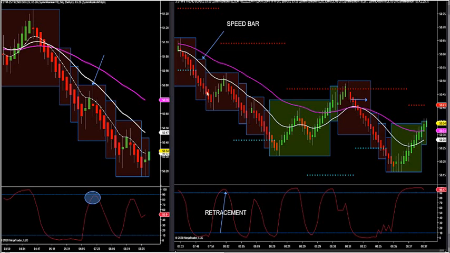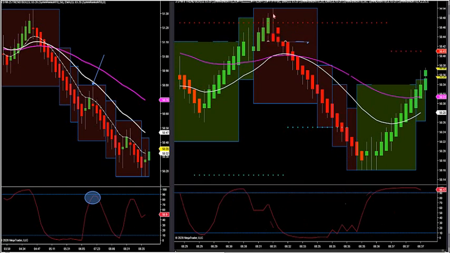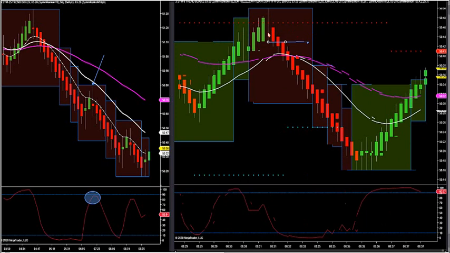Then we come up again. We have a speed bar that comes in. This is a 1 candle close. We can look for the first retracement. And we just had this one I talked about that stopped on symmetry dots. I said look for a continuation to the downside because the 5 sim is hitting symmetry. Here is a doji, and negative market delta caught that move down also.